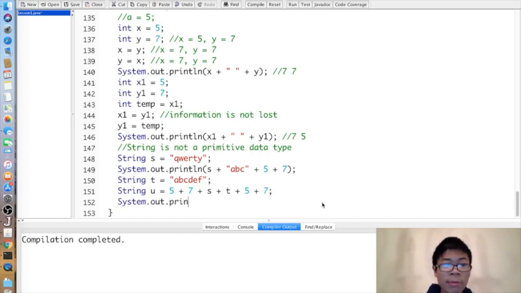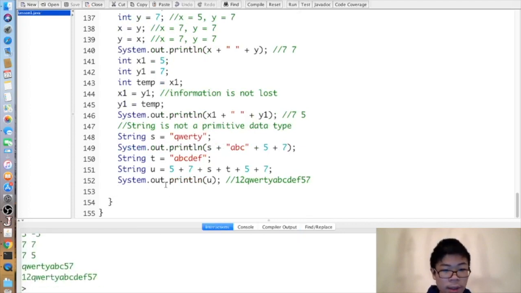So what would happen when we print u? Well, this is basically the same thing as if it were inside a print statement. Basically, 5 plus 7, the listing would be 12, then QWERTY, then A, B, C, D, E, F, then 57.